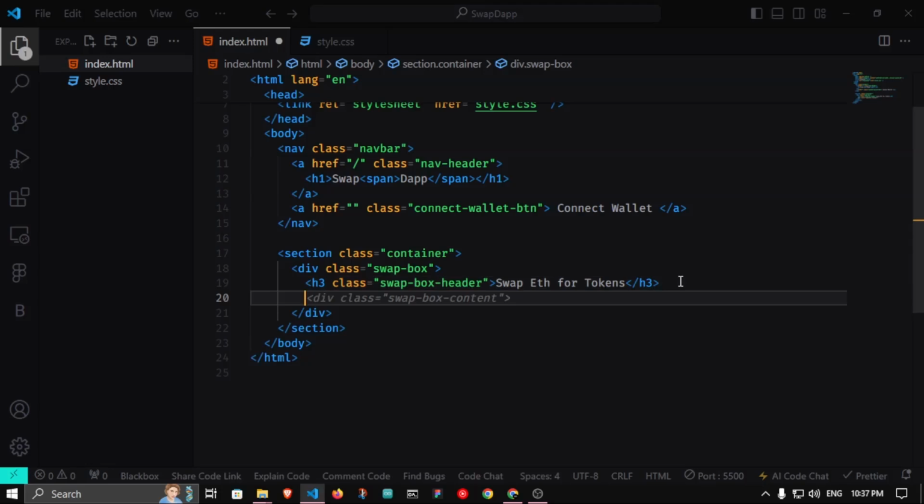Now what we are going to have is an input box for entering the amount in ethereum. So just create an input box here, put placeholder amount in ETH, and a class name swap input.